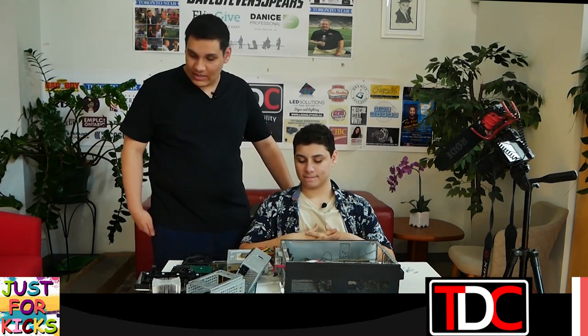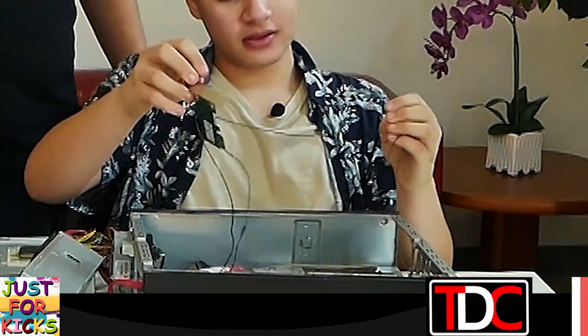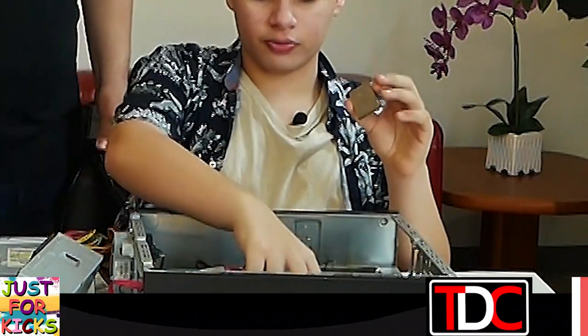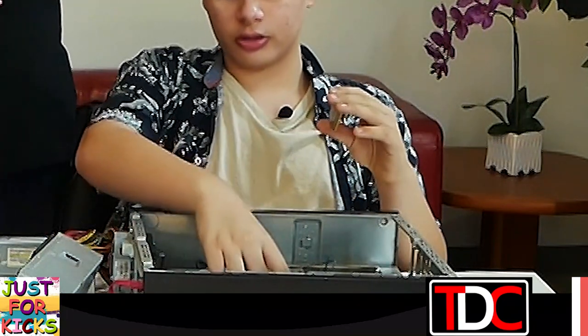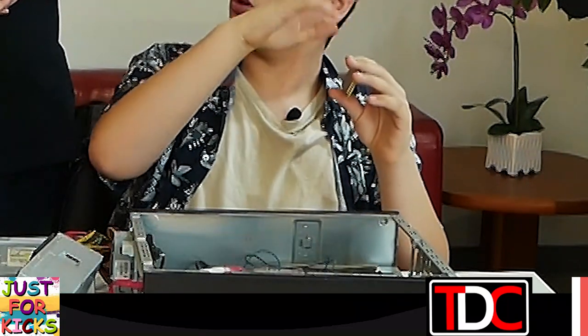So Nico, I see you've already taken apart this little computer — very dusty. What are these parts? What do they do? So this is your processor. It handles all the information coming in, and it's connected right to the motherboard. So like, if you were to press WASD, the motherboard would get the signal, this would process that information, and then send it back to the motherboard and all the other components. Basically, it's what lets you pressing the keyboard go to the computer. It processes all the information that's been sent to your motherboard.